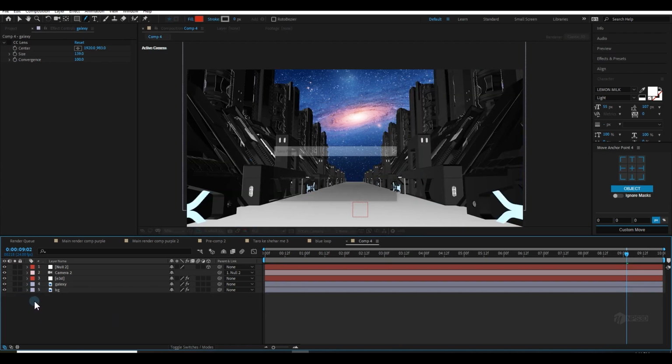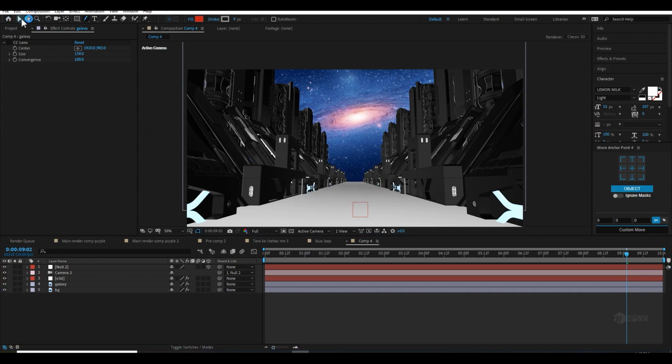And good. Now we have a galaxy, because this galaxy was hiding behind these objects which I don't want. That's why I made a mask and made it like this. So we are good to go for the next step.